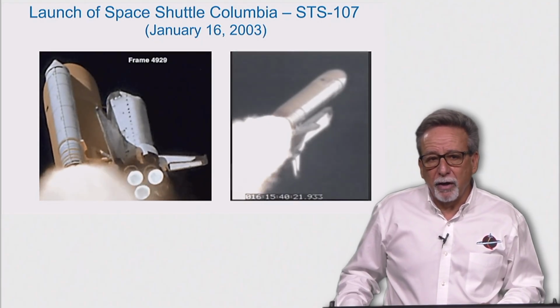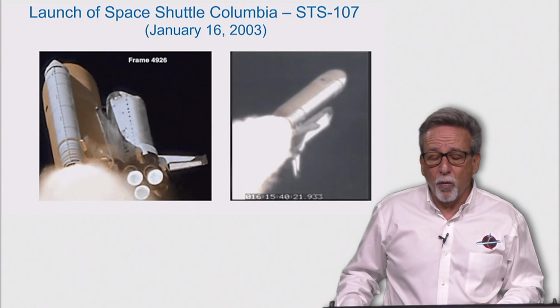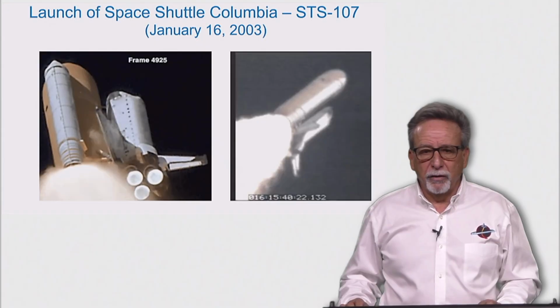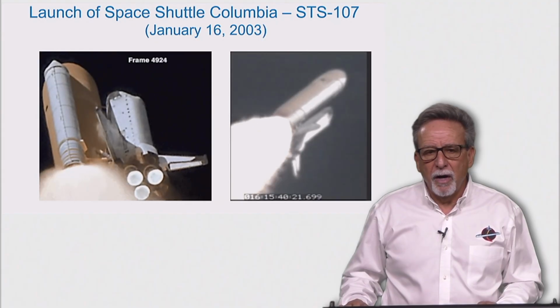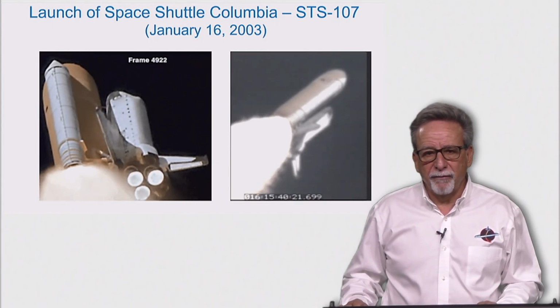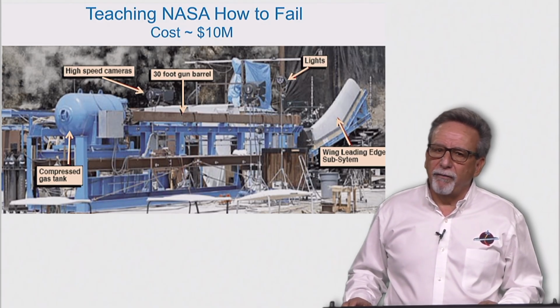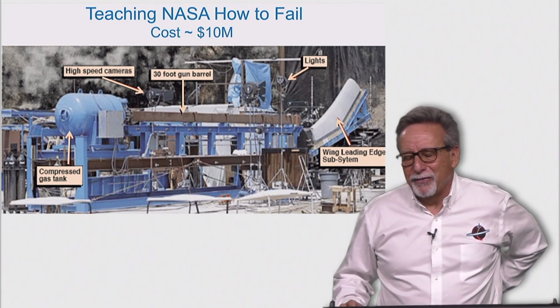Creativity is imagination applied. Imagination happens before creativity. Imagination is the ability to conceive that which is not, to ask the question, what if? Although large pieces of foam, as you see here, were breaking off during launch of almost every shuttle flight, no one asked the question, or was passionate enough about finding the answer, to what if the foam hit a fragile piece of TPS insulation, as it did on STS-107. This is one example of what I call failing smart, failing dumb, slow, and infrequent and expensive.